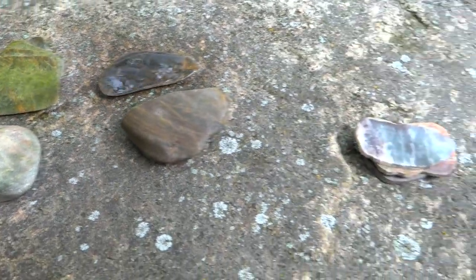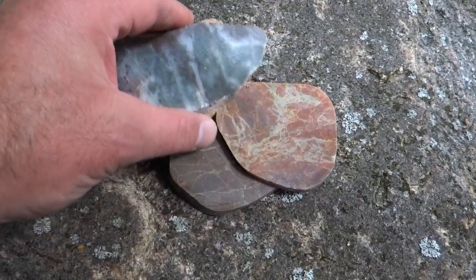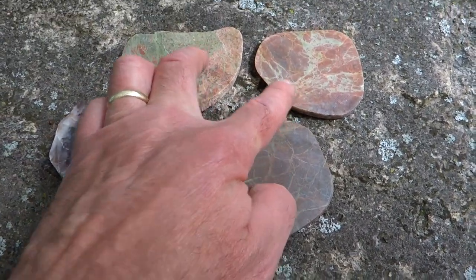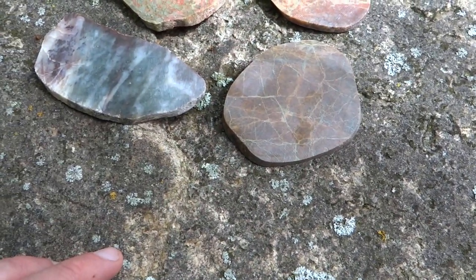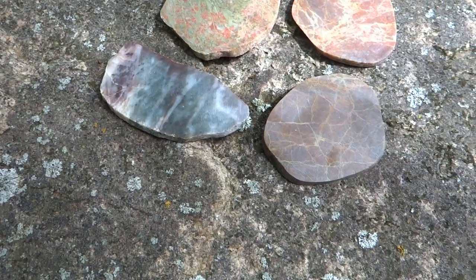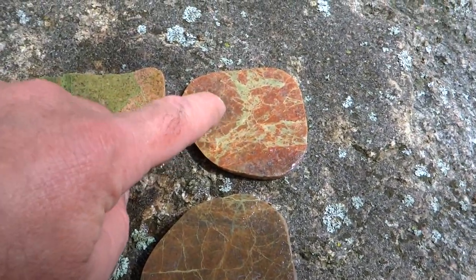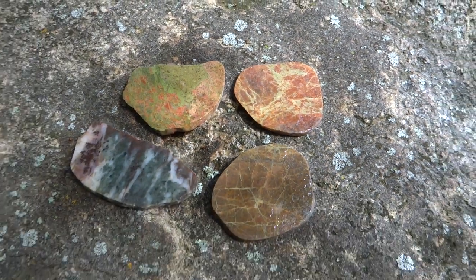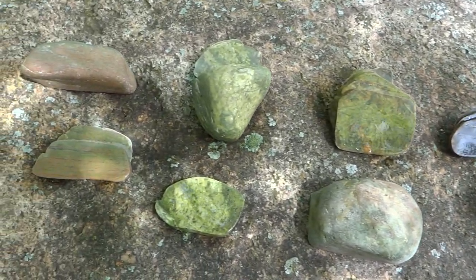And then I got a pile of rocks here that I picked up last summer. I've been cutting them over the last couple of weeks. These are both unikite. This is sort of like a unikite, but it's more brown. I don't know exactly what that is. And I guess this is some sort of quartz. This is the kind of unikite I really like a lot. So there we go. Sliced up rocks from Lake Superior.